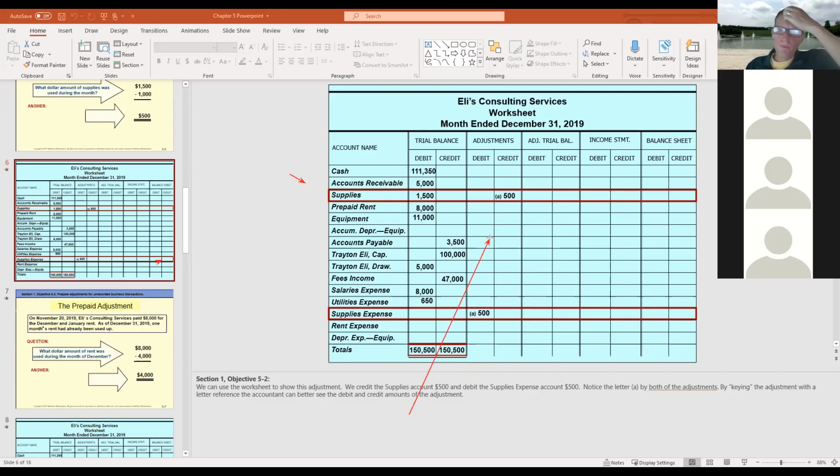Okay. And my hope is we'll do a couple of these tonight in the homework, just to show you again the nuts and bolts of how to use a worksheet. But to me, the big thing is you need to understand where that $500 is coming from, and also why we are doing it. It's all about time periods. This $500 needs to show up in this month for the month ended. Okay. And we're going to do this for supplies. We're going to do this for prepaid rent, anything prepaid. And then we're going to also do this for an account called equipment.